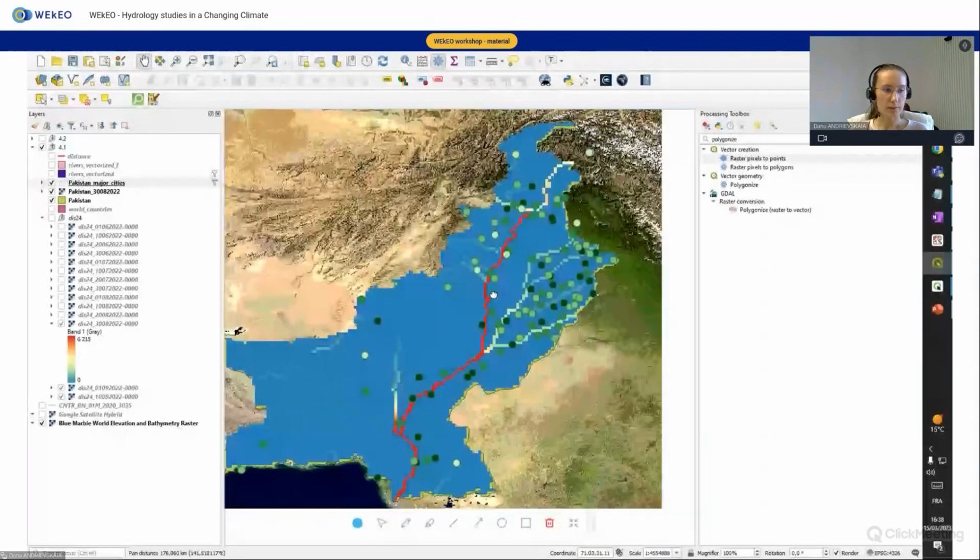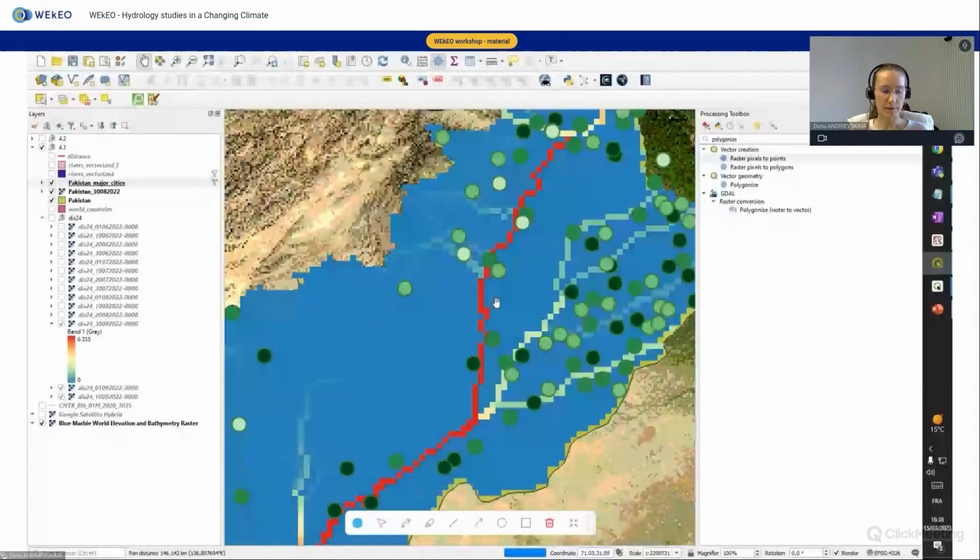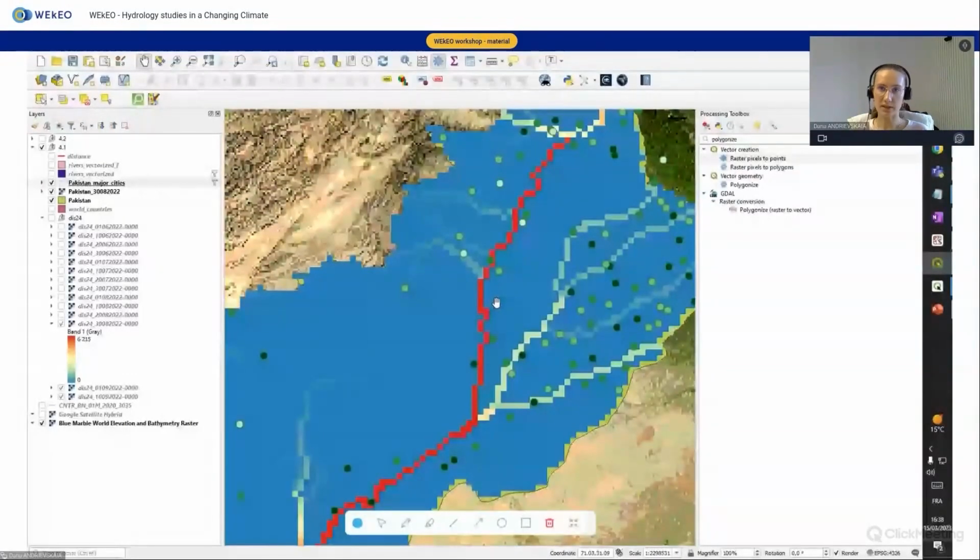So it's maybe not very representative if you really want to know whether the river went out of its banks and reached the cities, for example. But we're just here to show you how to use the data we have in QGIS and how to use several QGIS features and functions.